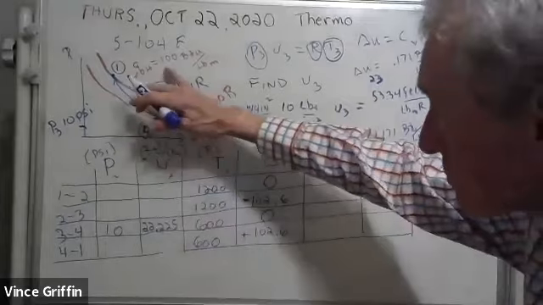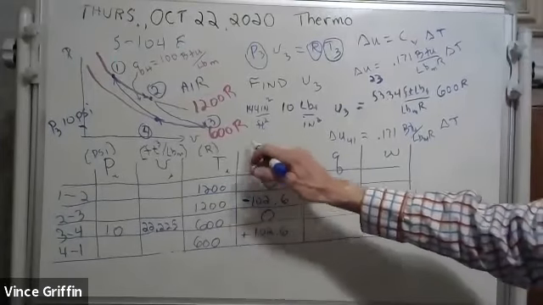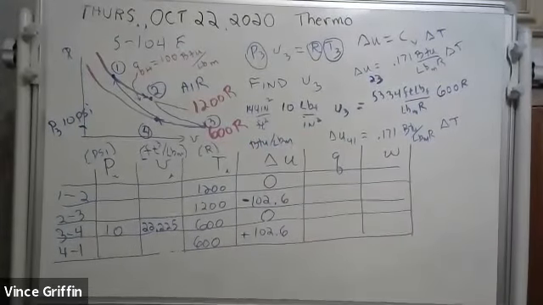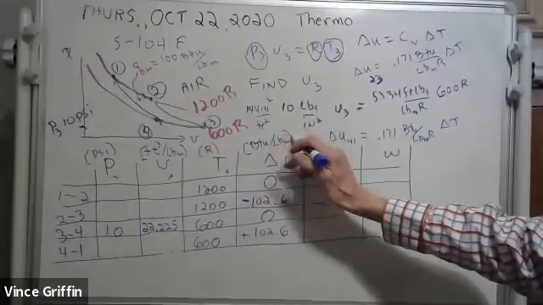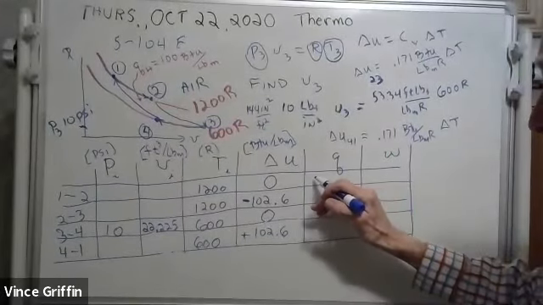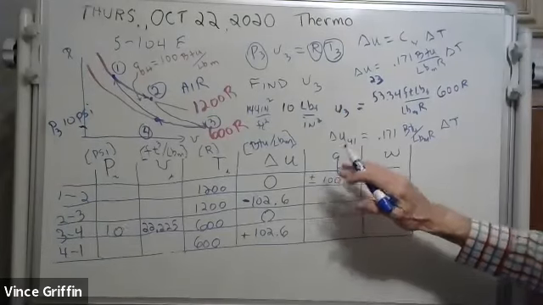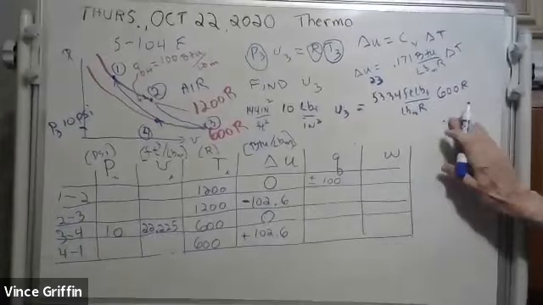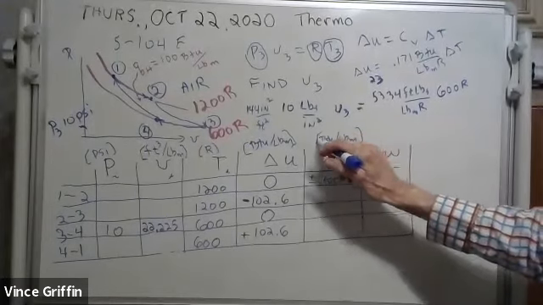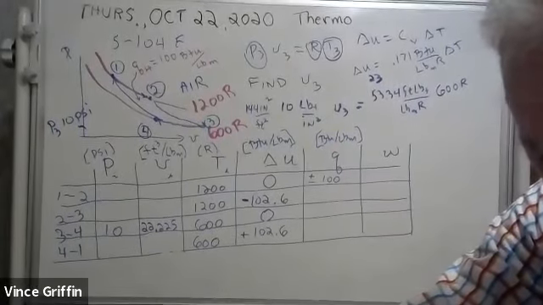Now, you know what? They gave us this. You see that 100 BTUs per pound mass? By the way, these are BTUs per pound mass, aren't they? They gave us this from 1 to 2. It's 100, but now here's the question: is it plus or is it minus 100 BTUs per pound mass? Now, I'm going to ask one of my excellent students here. Nicholas, unmute and say hello, Nicholas.